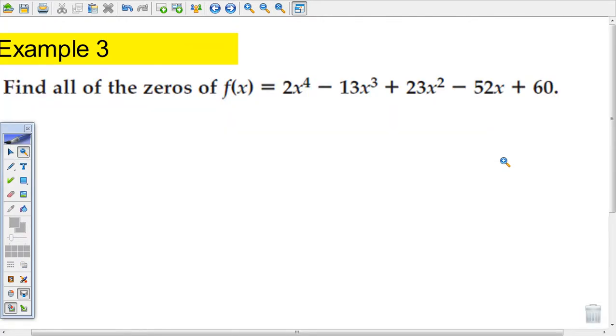Okay, we're going to find all of the zeros of this quartic. So you have the choice to either start with Descartes' law of signs, or you can start with the rational zero theorem. I like to do the rational zero theorem and then use Descartes' law of signs, just so I can cross out all the little pluses and minuses. It makes me happy. But you can do however you want.